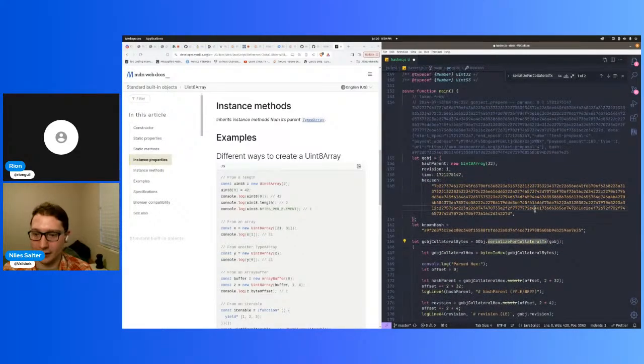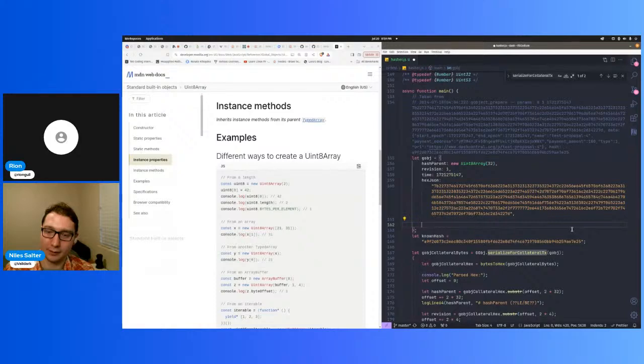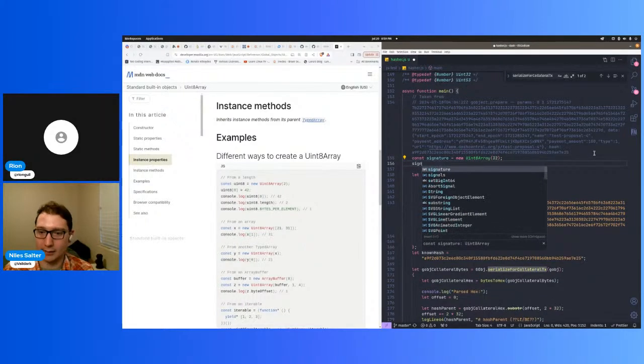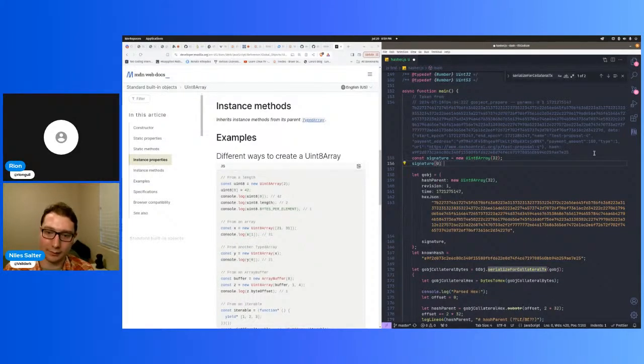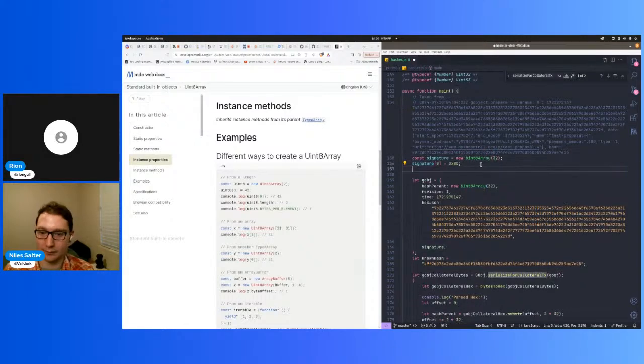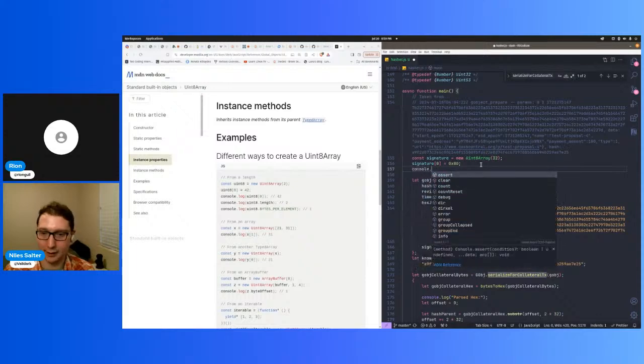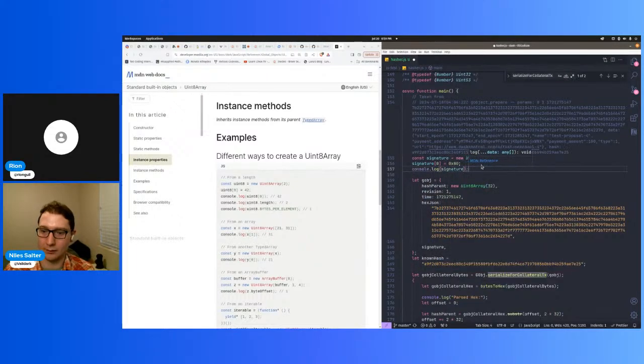And then, yeah, so I wanted to have signature right here. So I want 32 bytes, and I want signature 0 to be x80. Yeah, I cannot type right now.